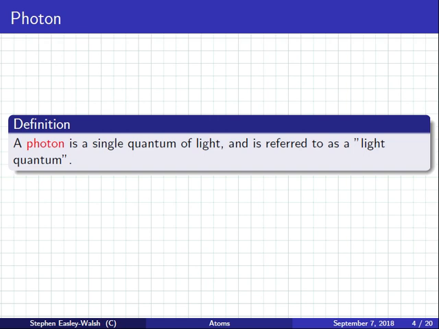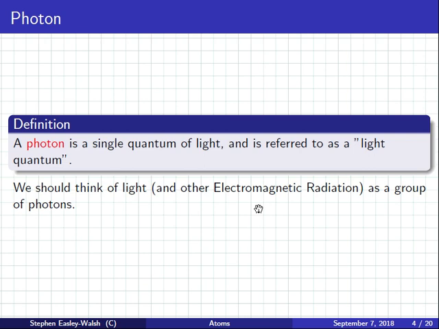Okay, you got that? Yeah. So we should think of light as a group of photons. The simplest way for me to explain it is, you understand that material is made up of lots of little atoms. Yeah, from chemistry, you know this. So we think of light as being made of many, many photons. It's almost like the photon is the atom of light. Does that make sense? Yeah. Have you ever heard of this idea before? Or is this a new idea? You might have heard of it before.